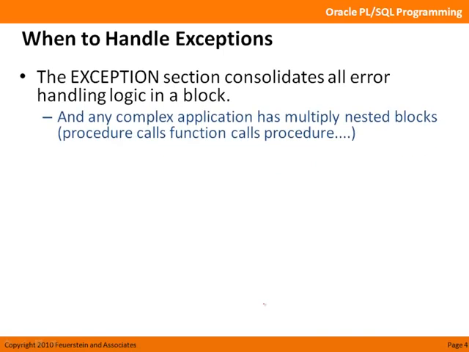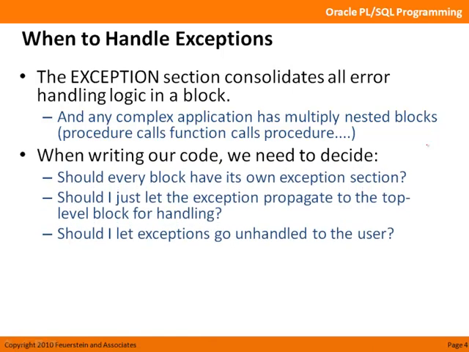Oracle provides a separate exception section that consolidates all the error handling logic in a single block. And of course, any complex application will have multiply nested blocks. A procedure calls a function, calls a procedure that has a nested block that calls another procedure. And each one of these subprograms and blocks is its own PL/SQL block, and each one can have its own exception section.